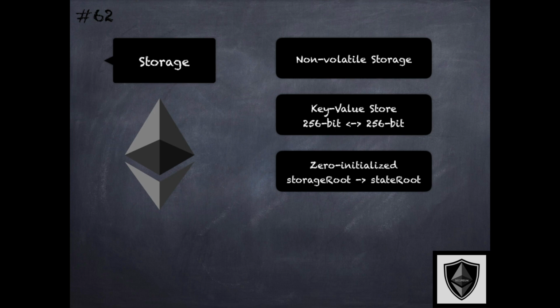Now, to understand how storage fits in within the concept of accounts and the blocks on the blockchain, recall that every account has a storage root field. This storage root field, implemented as a modified Merkle-Patricia tree, captures all the storage associated with that account. This is really relevant for contract accounts that have associated storage. And these storage roots within the accounts are further captured as part of the state root, which is one of the fields in the block header that we discussed.